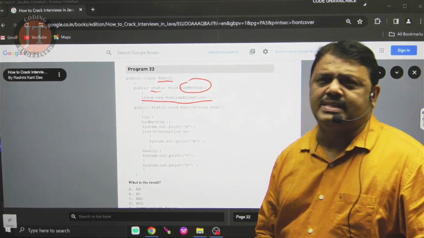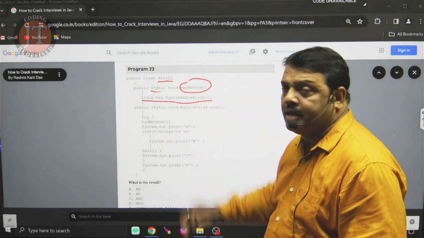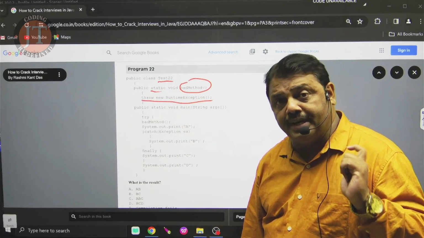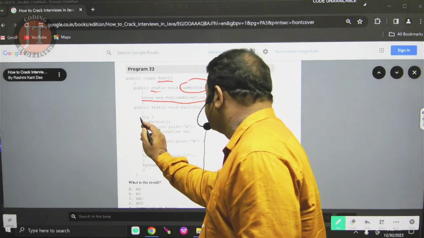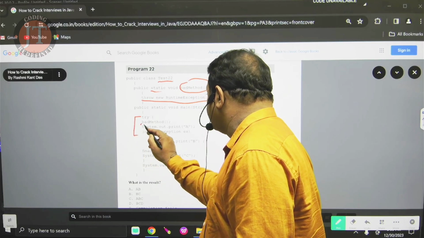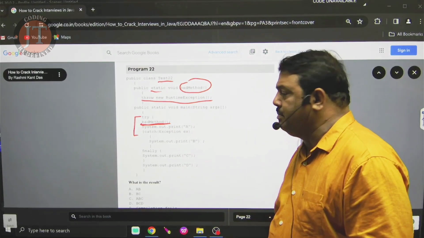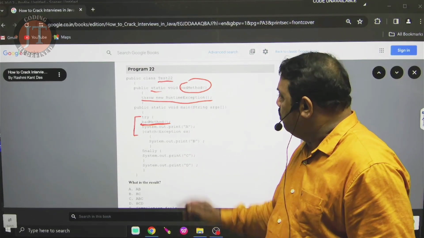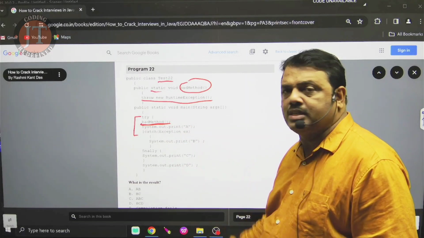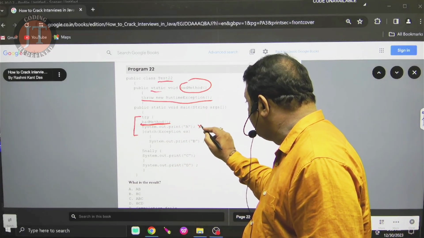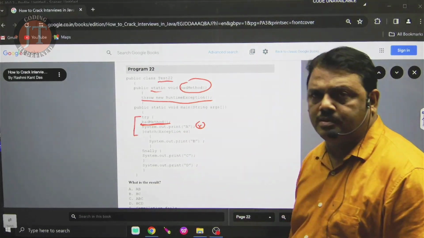You know that main is a static method. The bad method is also a static method. One static method can call another static method directly. Directly I call it, no problem. Now it is the try block. When I call the try block, inside that I call the bad method. See, when I call the bad method, the problem is that this method generates a runtime exception. When this method generates an exception, control never moves to this line. A will never be printed, because it generates an exception.